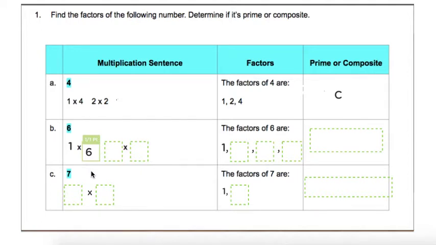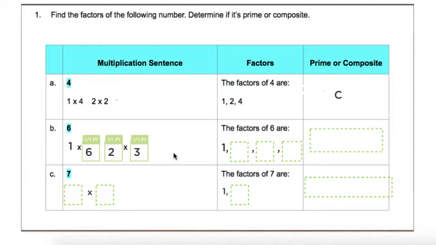What number comes after 1? Yes, 2 comes after 1. So now let's try the number 2. Can I multiply 2 by something and get the number 6? I can. What can I multiply 2 by to get to 6? That's right, 2 times 3 equals 6. What comes after the number 2? Yeah, 3.